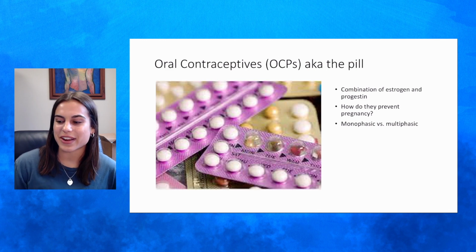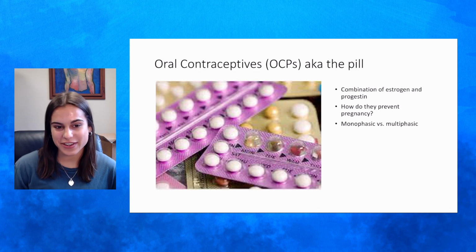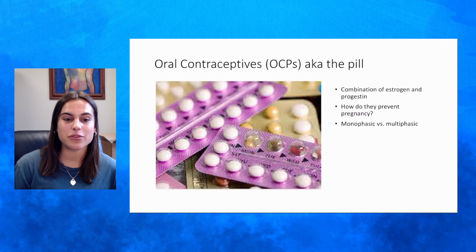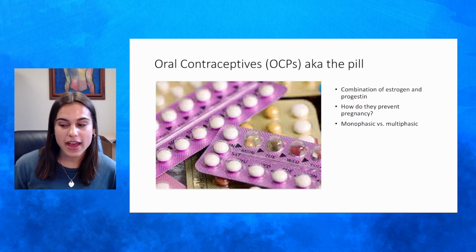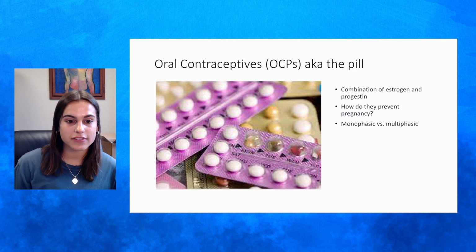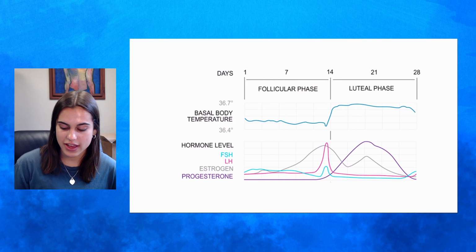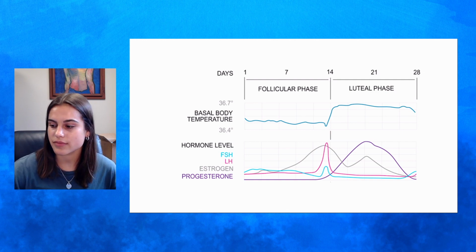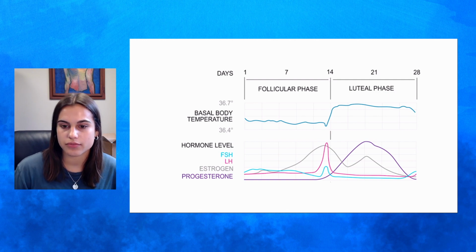If the follicle isn't developing, then there's no increase in estrogen levels because the follicle makes the estrogen. So between the progesterone negative feedback and the lack of estrogen positive feedback, then there's no mid-cycle LH surge. And then if you remember from this diagram, there's none of this surge here, so then there's no ovulation, and no egg is produced.